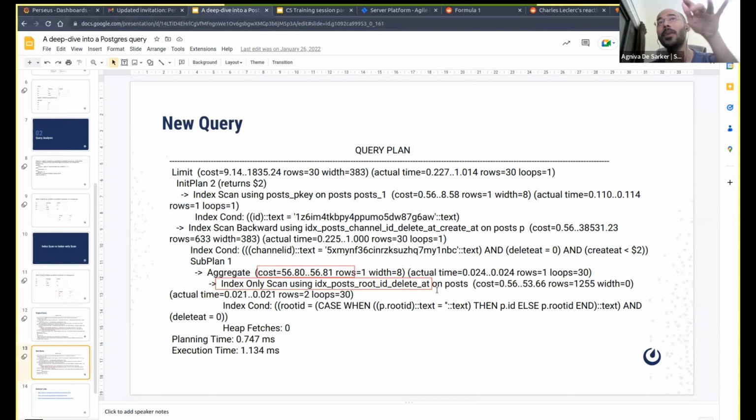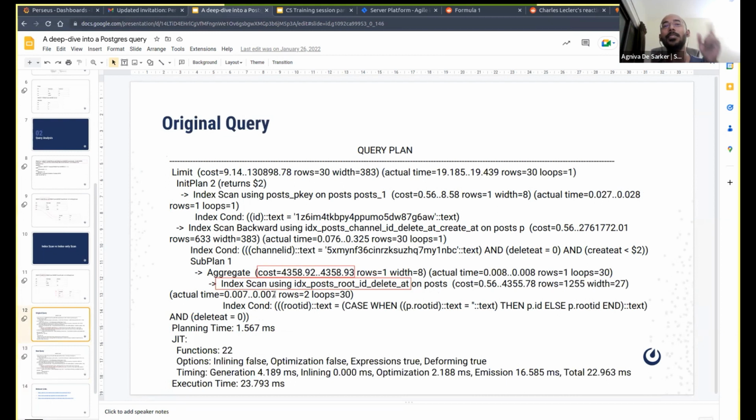The index is the same, but since the query changed from select count post.id to select count star, you no longer need to look at the original table row. You can just serve the SQL query by just looking at the index. So this is an index only scan.